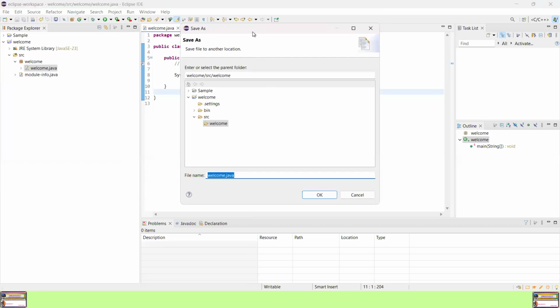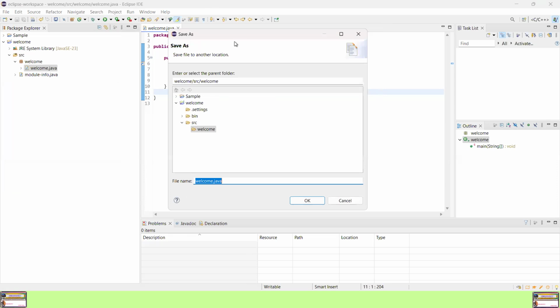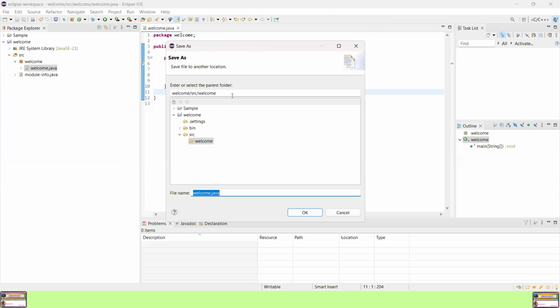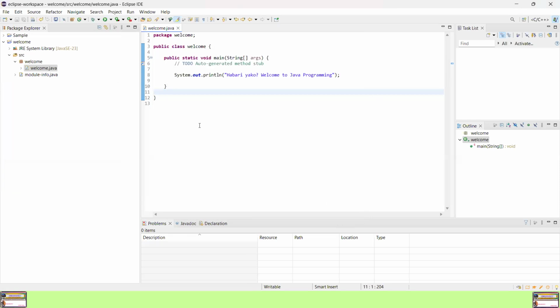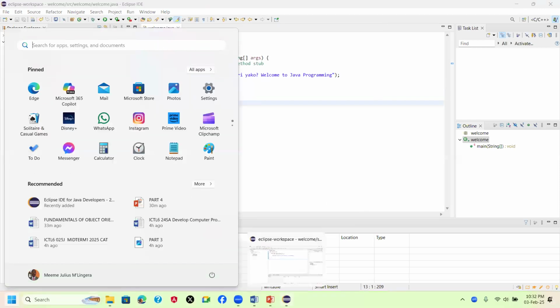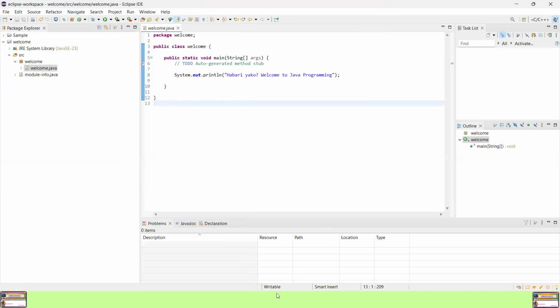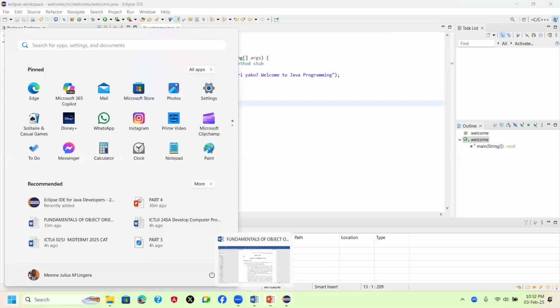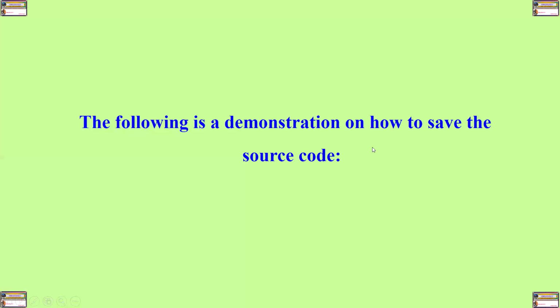Once you click on Save As, the Save As dialog box appears, and therefore you can choose where you want to save your file, in which folder. For us, let's retain it as it is without making any further changes.